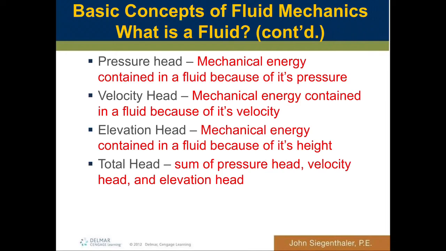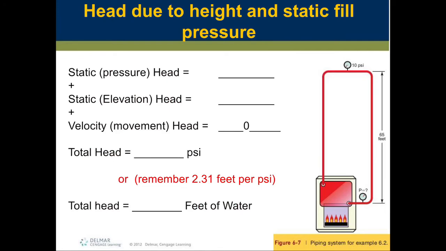Elevation head is really because of its height, so every time we changed by another 10 feet, we added another 4.33 psi. That is as a result of elevation head. The total head that we actually generally measure in a system is really the sum of all of those. So let's take a look at an example.